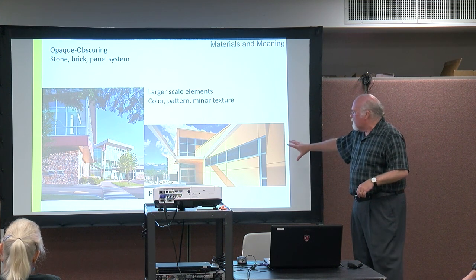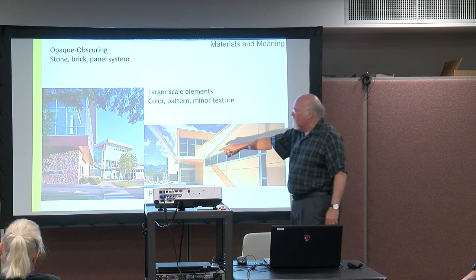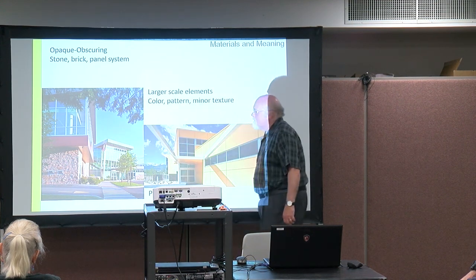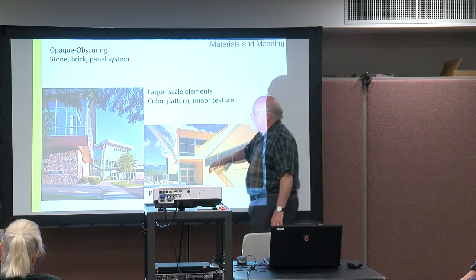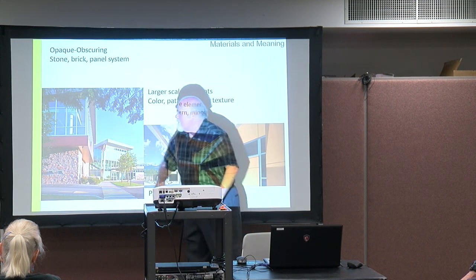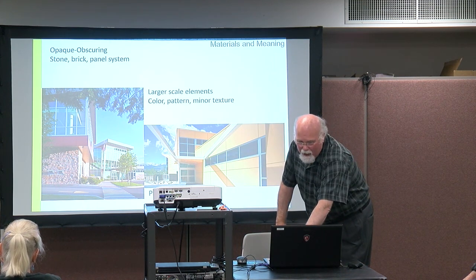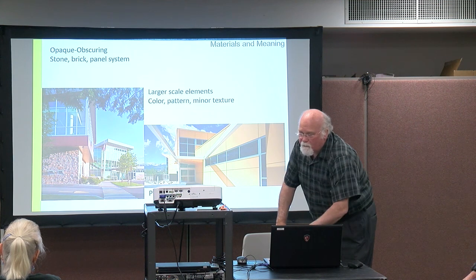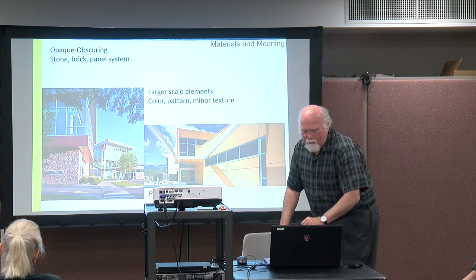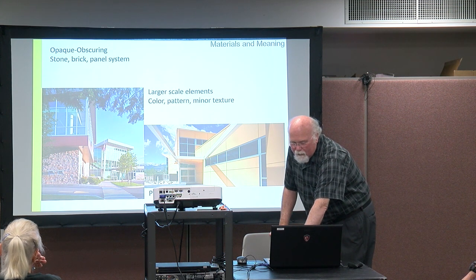This is a project where it's used in very large pieces, and here on the left you see much smaller pieces as well. This is a project that I designed in Fox Lake, and the whole idea here was the roughness and the permanence of the stone with some of the slickness and the contemporary look of the panel. So again, these come in an enormous range of colors, almost too many colors when you look at the deck of colors, some minor patterns as well, and texture.